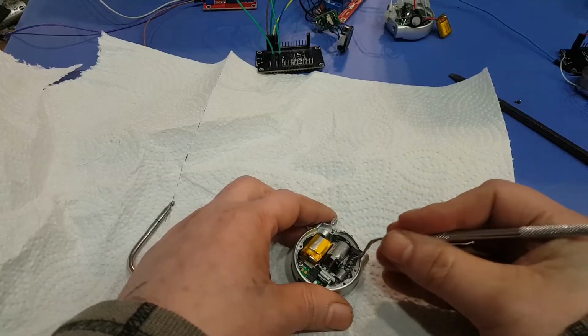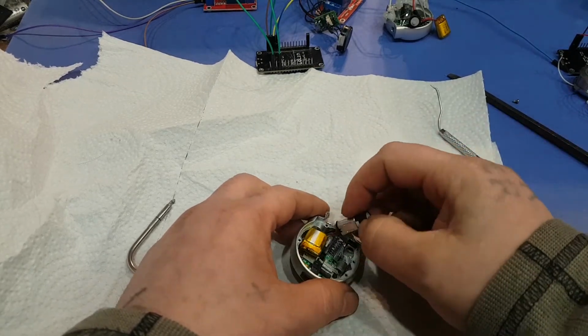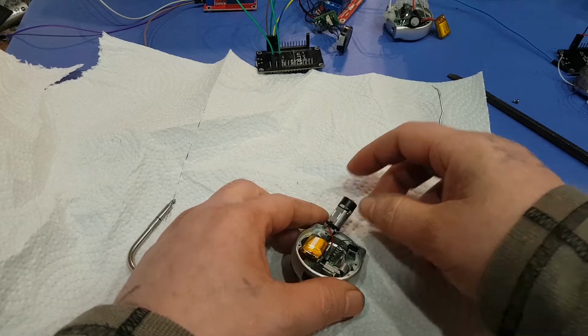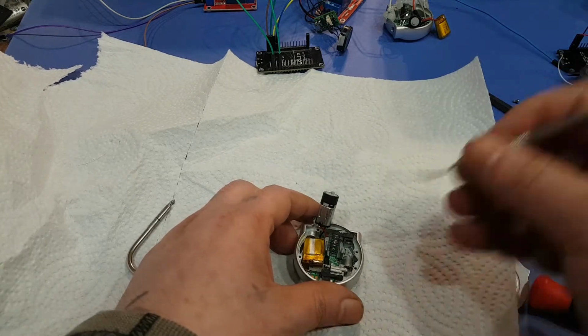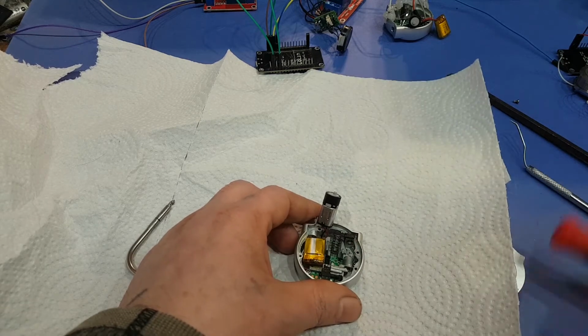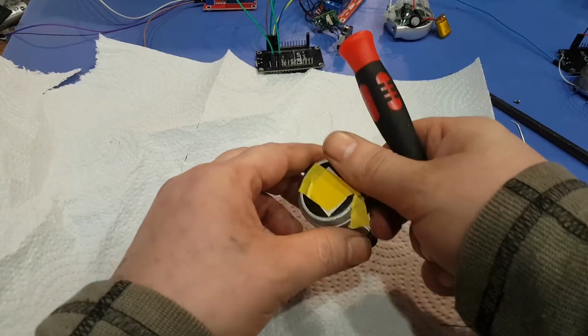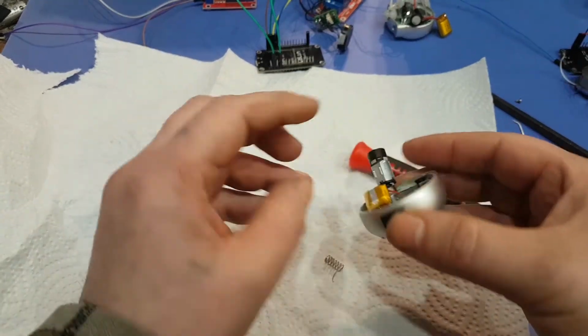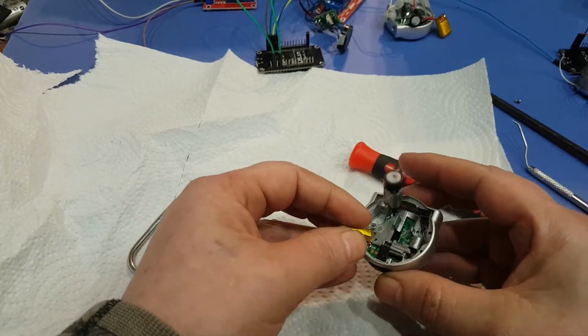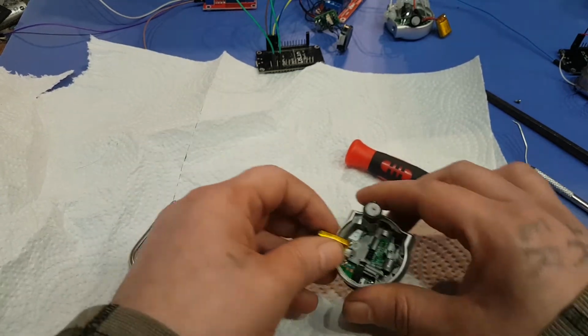So be careful with the motor because we're going to want the wire from it. At least one of the wires. And then the battery. Maybe don't use something pokey like that. Let's get that spring out of there. So just be careful because the battery, this is still powered up because of this battery, but we can cut the battery off after.